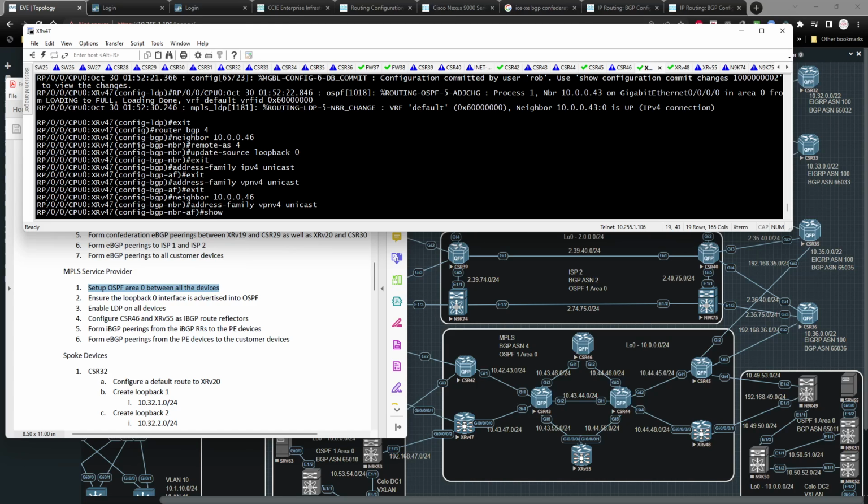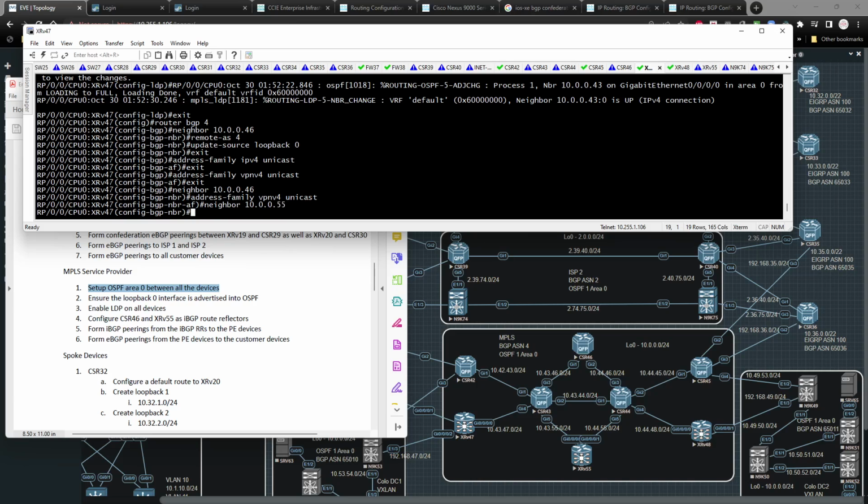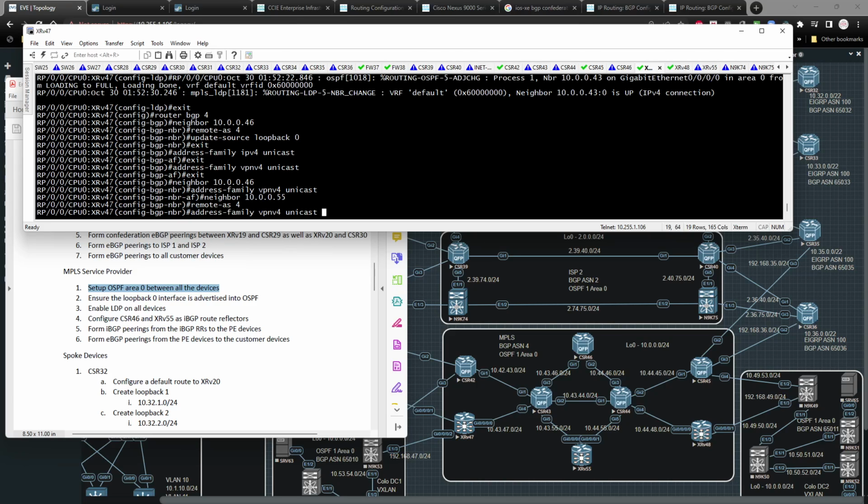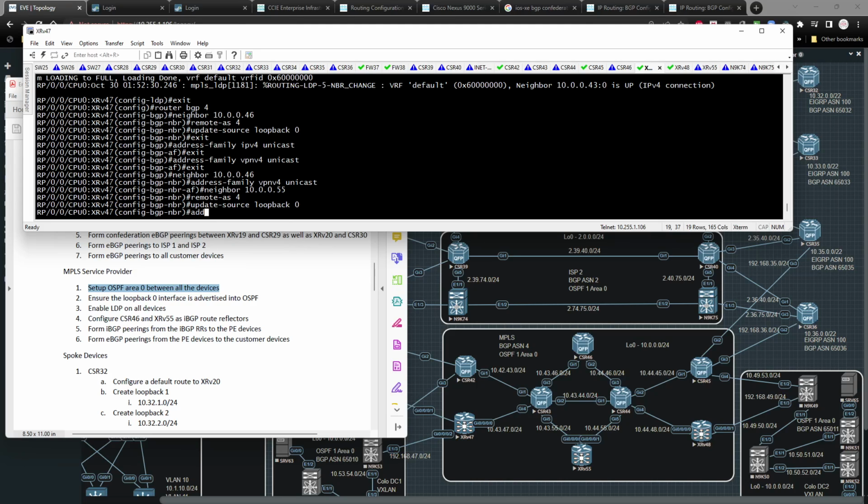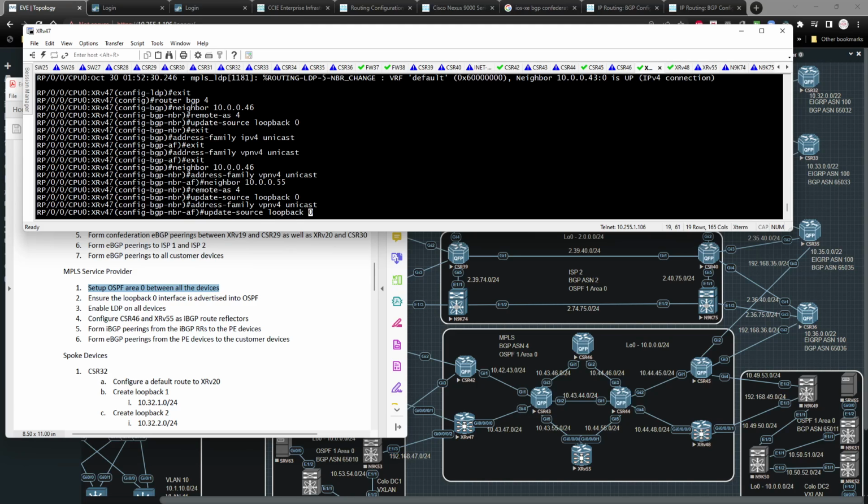Show, and then we're going to go 55, and we're going to reapply that, the loopback, and then address family VPNv4 unicast, and that's all we have to do.